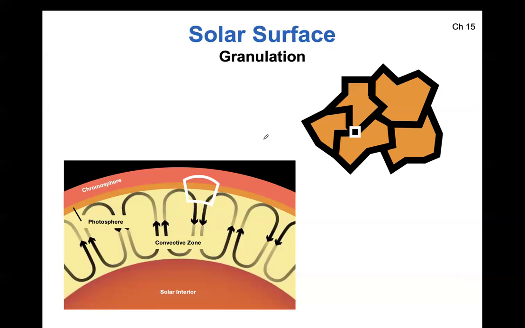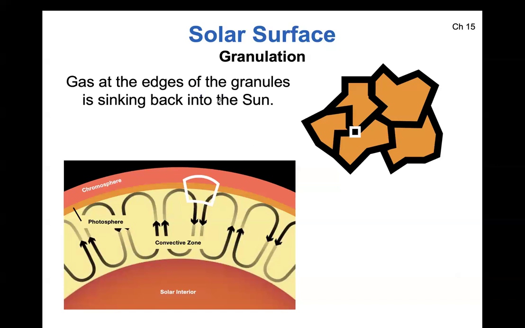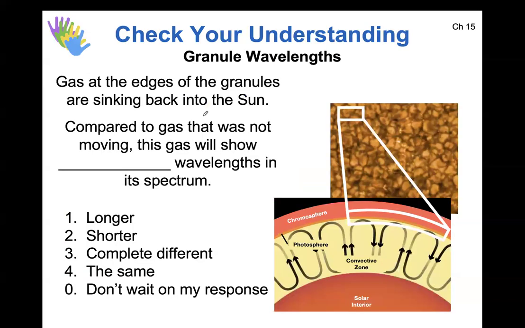So when we talk about the material, it's a gas, right? Due to its properties of density and the way it can fill in volumes, rather than having a fixed volume, which would make it a liquid. So it's a gas. But since it's an ionized gas, it's a plasma. So plasma is basically a subcategory of gas, but also sometimes described as a fourth state of matter, only in the sense that it's just a higher energy state. And you can, of course, keep going and have even higher energy processes like fusion and fission. But getting back to convection, gas at the edges of the granules is sinking back into the sun, and that's the cooled gas.